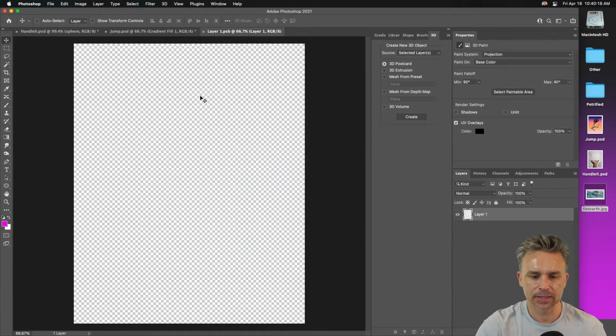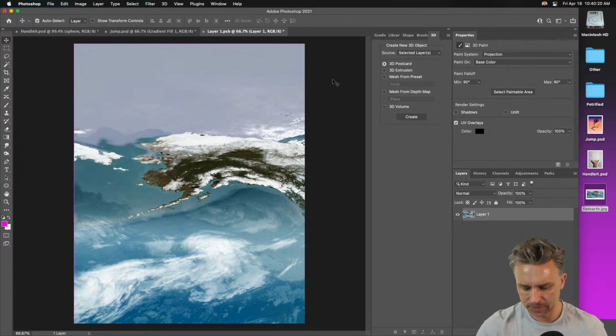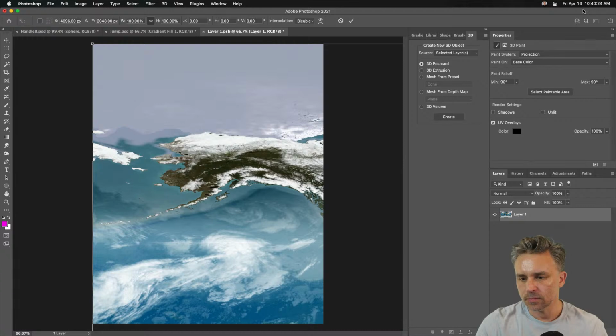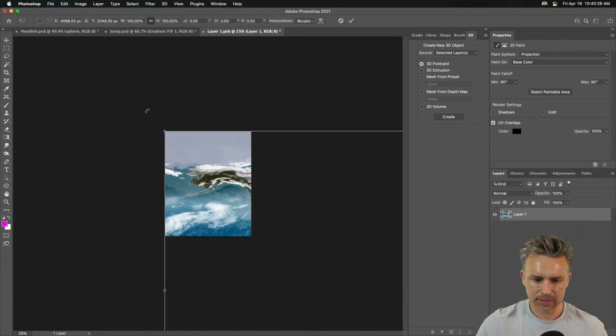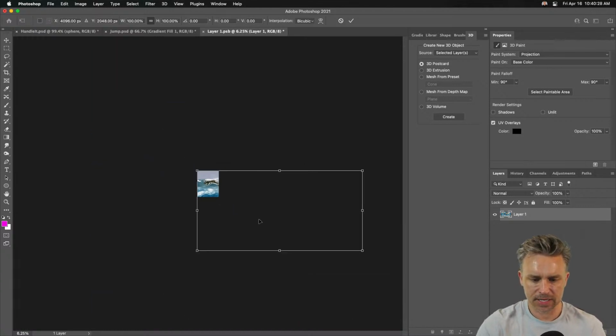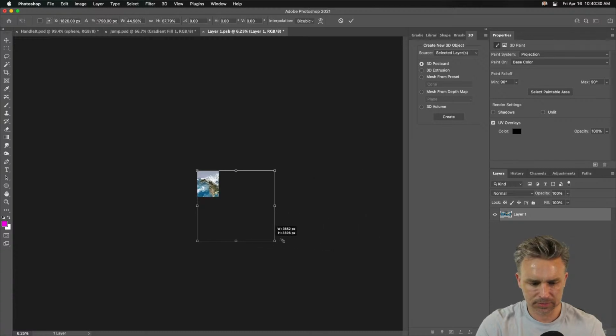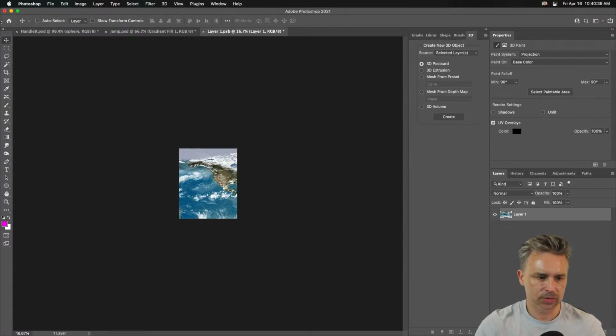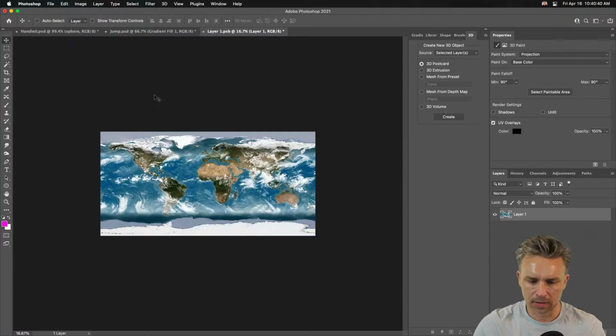We can copy it, paste it in here, right? We can do something kind of funky. Let's just paste this in. Let's size it down a little bit. And let's do image reveal all.